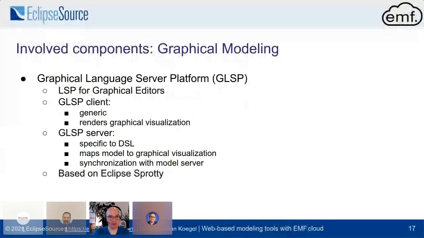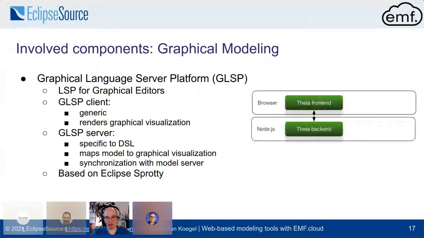The GLSP is based on another Eclipse framework, called Eclipse Sprotty, and provides it with graphical capabilities. If we look at that from a deployment point of view, if you run Theia in the browser in a cloud-based scenario, there's a Theia front-end component that runs in the browser, and then there's a Theia backend component which runs on Node.js. And you can extend those.